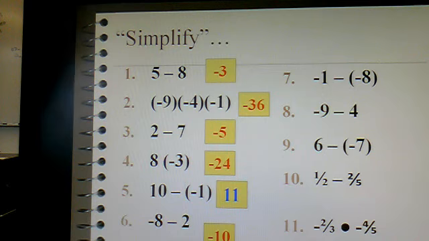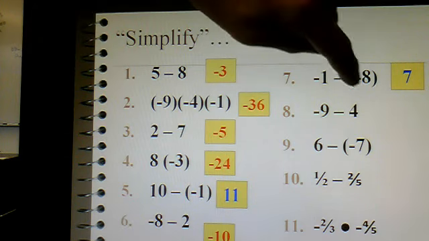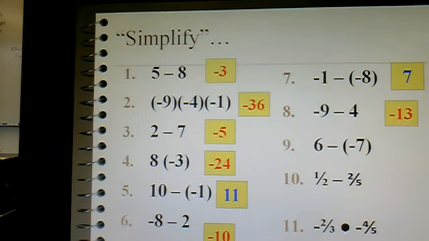Hopefully you're okay with that. Good time if you want to compare answers with somebody. Again, you don't have to just look at mine on here. Positive 7. I'm actually correct on that. This becomes positive 8. 8 minus 1 is 7. Negative 13 on the next one. Positive 13 on the next one. This just becomes a plus sign again. It's like a double negative.